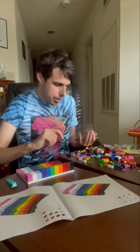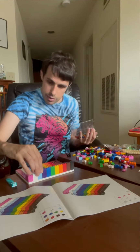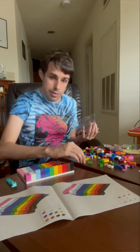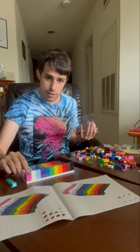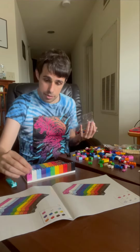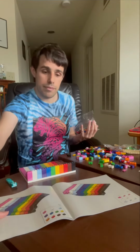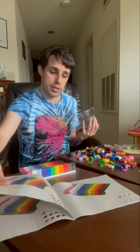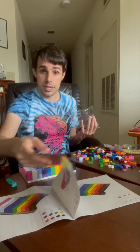All right, now I need the powder blue. Supernova going into the trans flag again. And now I need a white one. And then I've been calling this pink. I'm hoping it is pink. And if it's not pink, I'm sorry. Okay, it's a shade of pink, so we'll just say pink. And pink. All right, so that's step 14 and 15 completed. It's Pepto-Bismol pink. You know, it does look like Pepto-Bismol pink.